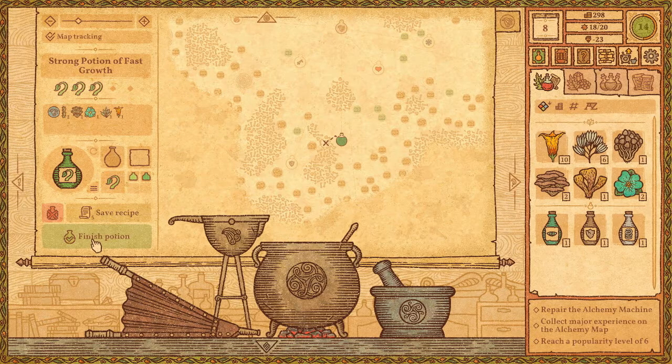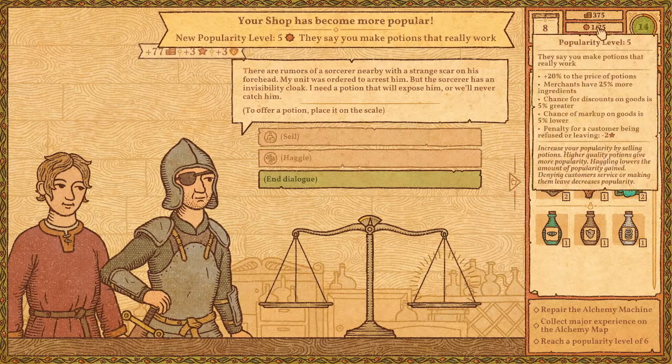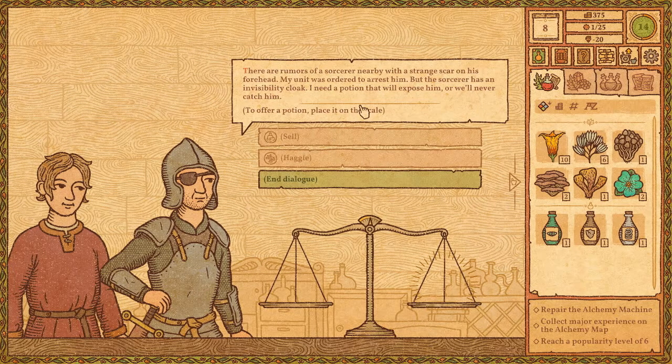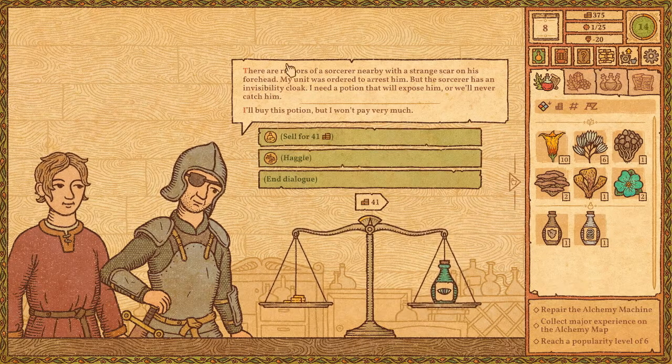So we're just going to go ahead and finish that and sell it to this person for 77 gold. And let's see, we ranked up to tier 5 on the shop here, so we get bonuses on the little things there. And this person is going to want something that's going to allow him to expose somebody wearing an invisibility cloak. So luckily enough, we have this thing already, which is the potion of magical vision. So we should be able to go ahead and sell that to him, and we are indeed. So let's go ahead and make a quick 41 gold.